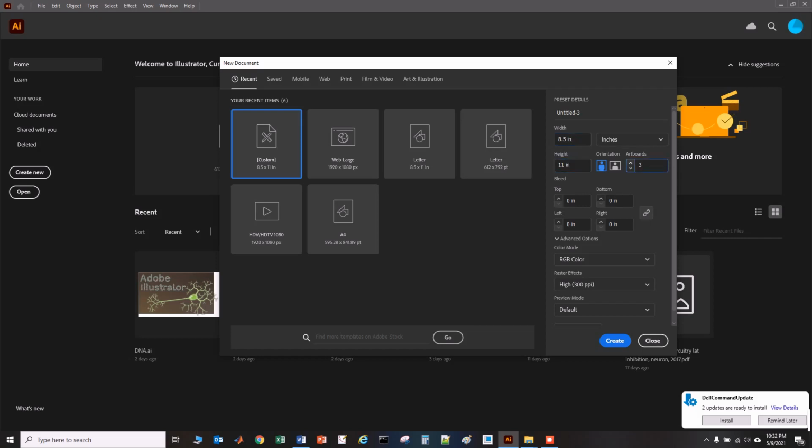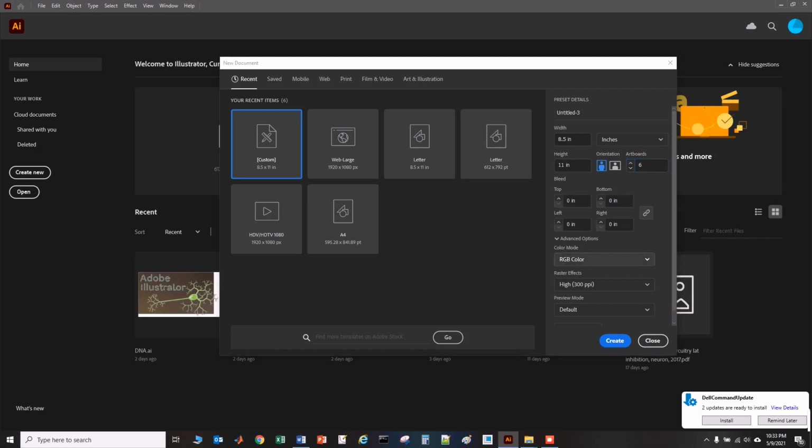You can also change the number of artboards. So if you're on the letter size, 8.5 by 11 inches, you might want 6 pages. You might want to do all your figures and keep them all in one Adobe Illustrator file. So you can do 6 pages and then do a figure on each page. That makes a lot of sense. It might be an easier way of making sure all the color schemes are correct between all the different figures because you can see them all at once. So that makes sense.